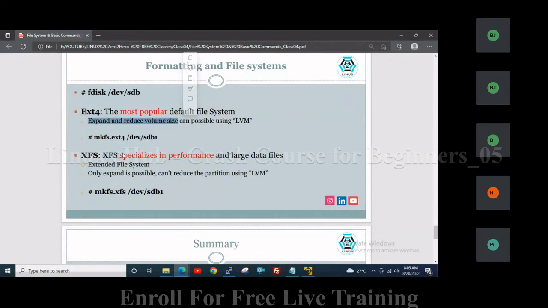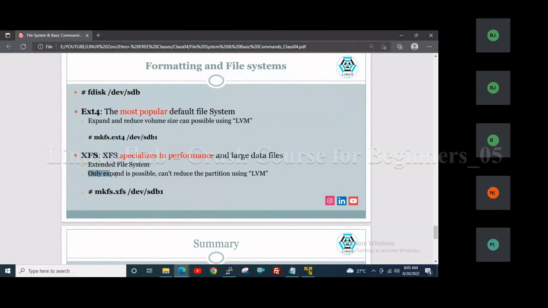But in case of XFS, only expand is possible and we cannot reduce the partition. That means whenever we configure LVM, only expand is possible for the XFS partition, but reduce is not possible. But in case of ext4, we can do both expand and reduce. That is the difference between ext4 and XFS.